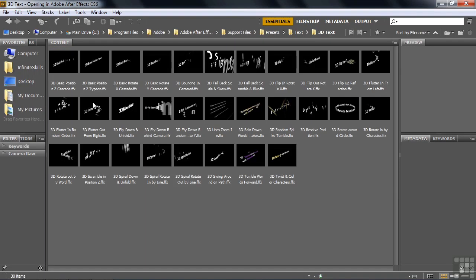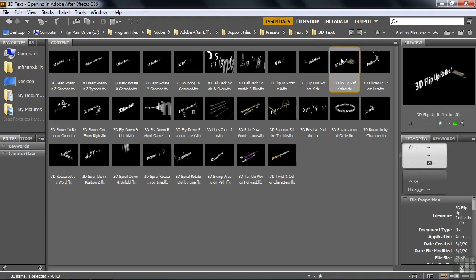And these are the various presets, and to get a little feel for how they work, just click on one and take a look. The one thing that really does give 3D text a 3D feel is that you can rotate it on the X and the Y axis. Now, you know when you rotate a 2D layer, you're taking the XY plane and rotating it on what essentially is the Z axis at a point inside that plane. Well, now you can rotate it on the X and Y axis. So notice how you can flip things up like that on the X axis.